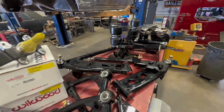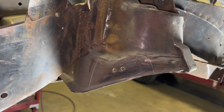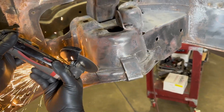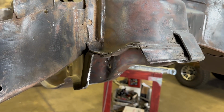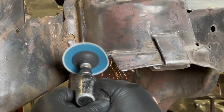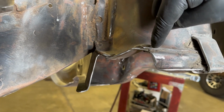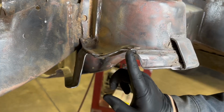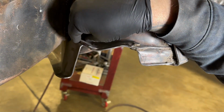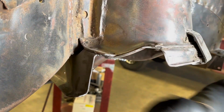Here we lay down all the suspension parts to make sure we have everything, and we're going to start off with the front shock mounts. So what we did is do a notch for the shock body to clear once it gets installed in the car. Basically we're going to use the rivet here to locate the line where we're going to drop it down. Then you're going to follow the frame towards the back, and we're about 1.5 inches away from the frame, and draw your line straight down.